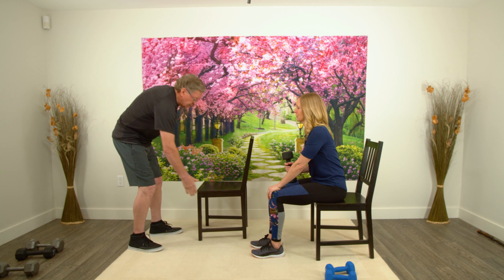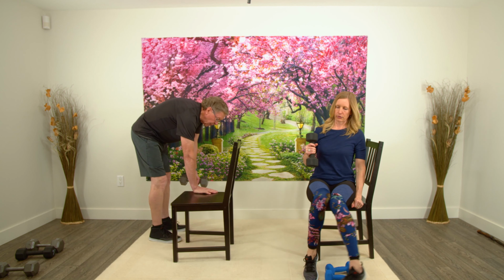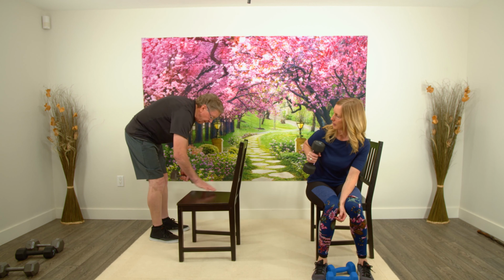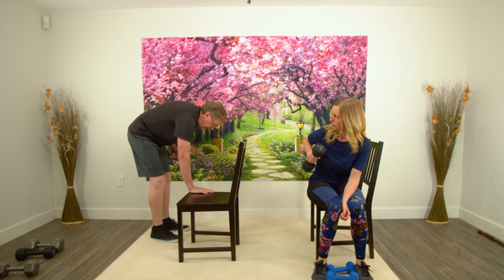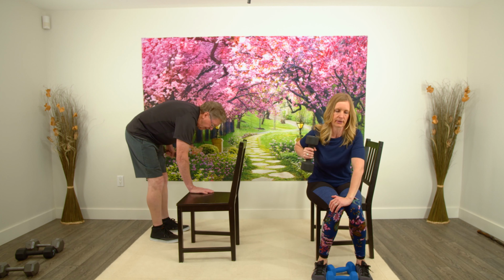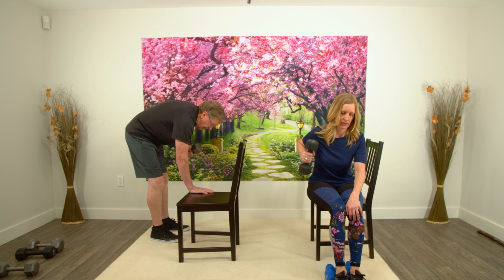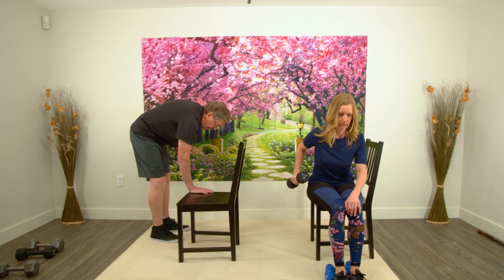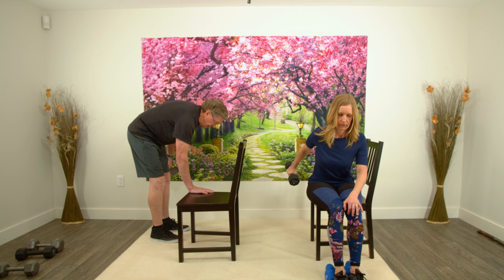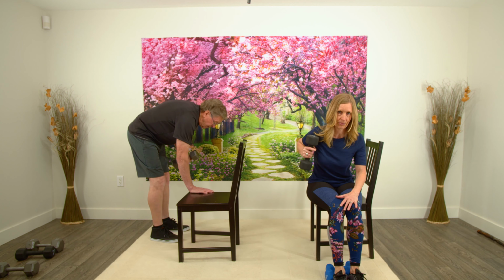So switching to the other side. So maybe I'll go this position. Okay, so bringing that arm back. So bringing the arm up first, good. And then kicking that weight back. Perfect. 1, 2, 3, 4. So the rest of your body should be still. It's just your arm that's going back.